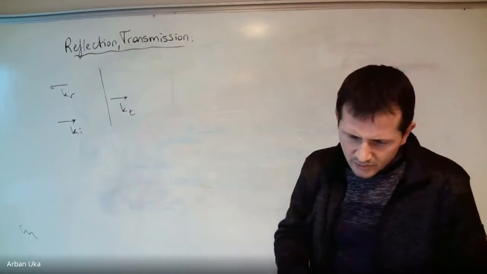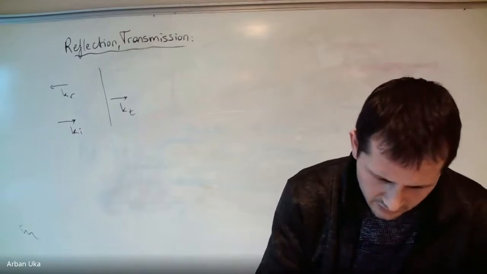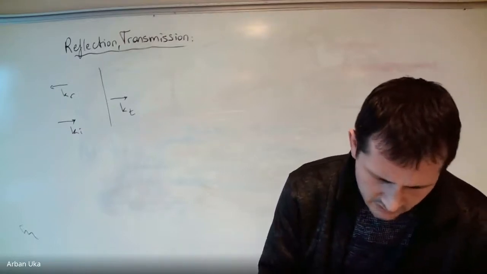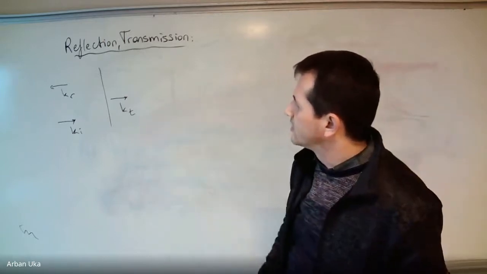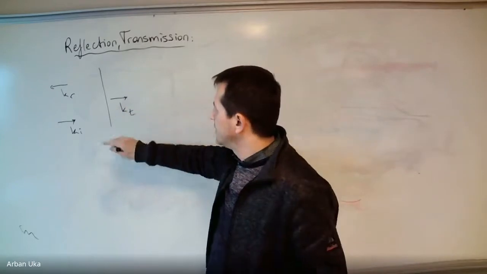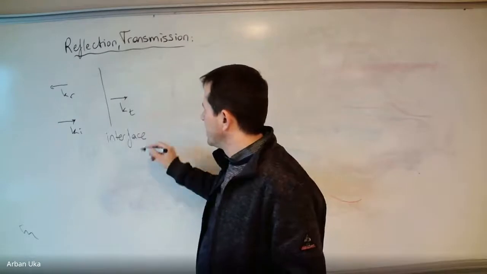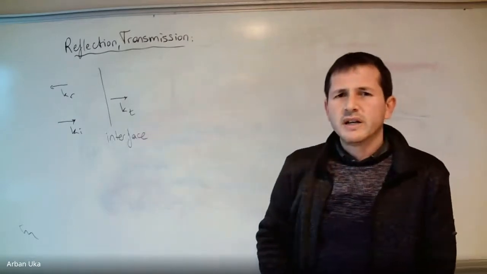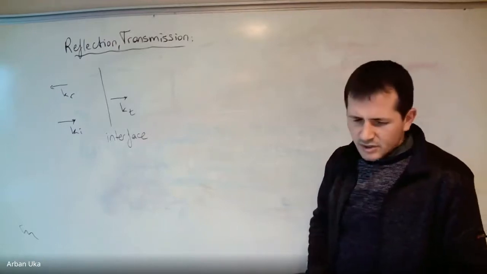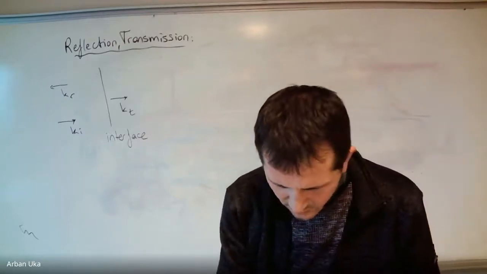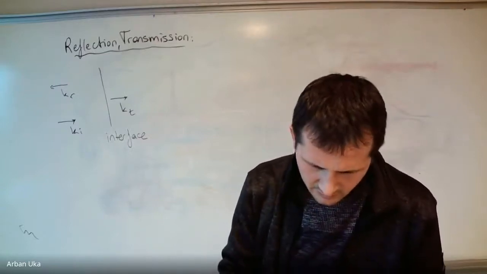Now, the first example that we covered was the incidence on a perfect conductor. So if we had a perfect conductor, we noticed that we have no transmitted wave, because of the boundary conditions, which have to be satisfied right here at the interface. So we have an interface, and this interface is not absorbing any energy. So no energy is lost or created right there. So the energy conservation issues can be considered at these specific boundaries.